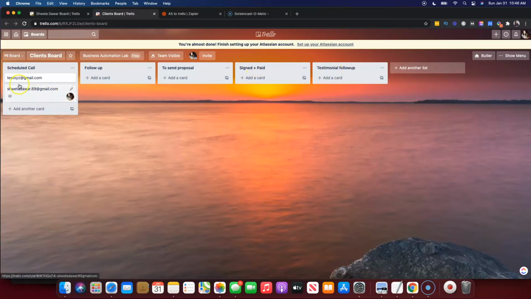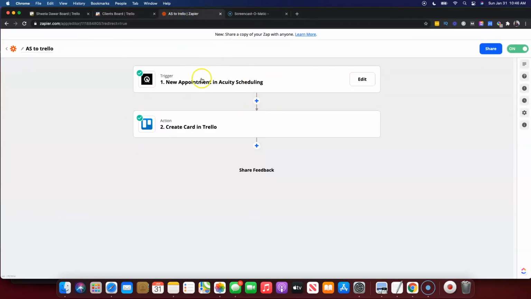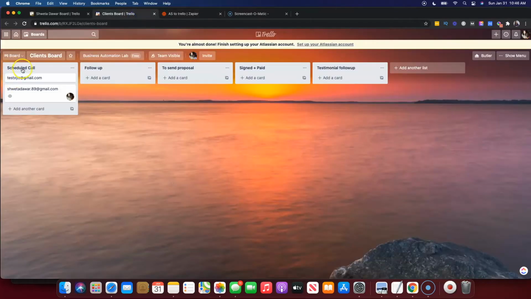And every time someone books a call with me using Acuity Scheduling, my scheduling software, their email address gets added to this card. And how that happens is Zapier. So Zapier is another tool that I use with Trello. So the trigger is if there's a new appointment, a card is created in this particular list. So under schedule call, a card will be created, and the card will be named after their email address.